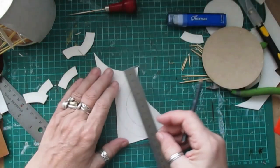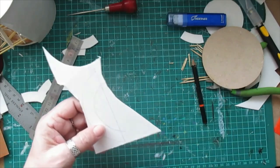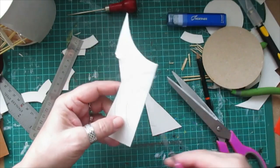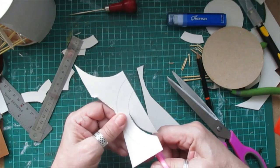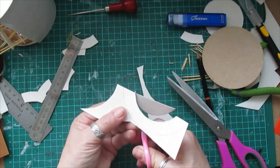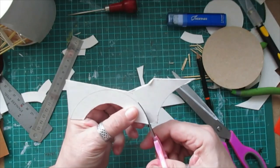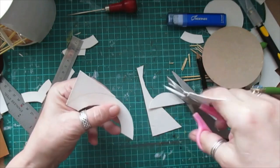My little ruler. I'm just going to do that. This is going to be one unit, and if it's too big I can cut it down. Like these scissors, because they're going the way you want them in the shape. Just take that off.